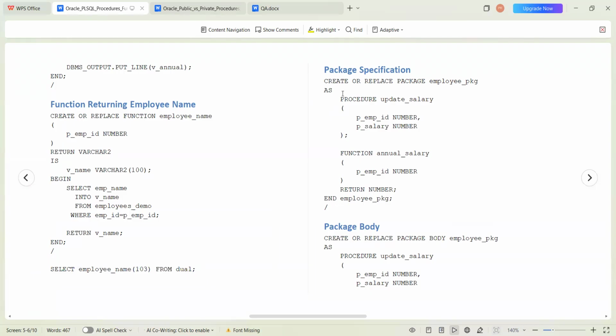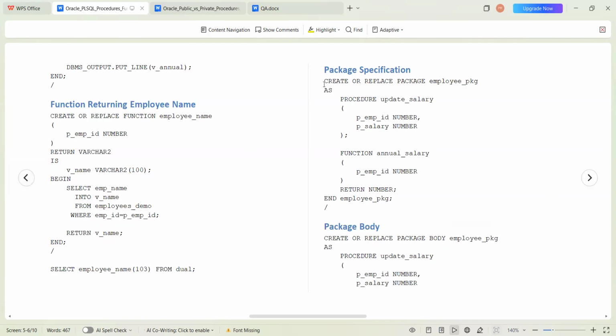Those things will be declared as part of the specification. And the body, whatever business logic you want to declare, those will be declared in the body part. So the body is for the business logic, the specification for the declaration.